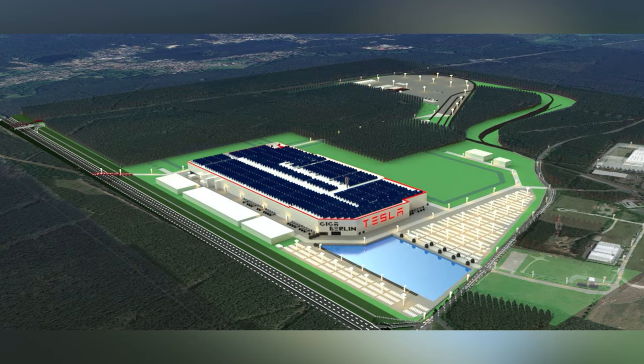The location is right off the Autobahn and has a railway line. In Europe, the public transport system is utterly amazing — in some cases you reach your destination faster by train than by car. Elon mentioned there's a train station right across the road, and the city is actually going to move that station so that when people get off the train they can literally walk to the door of the Gigafactory. With both the Autobahn and the train, it's probably going to be one of the best places to get to work.